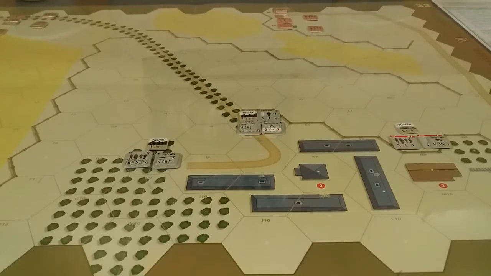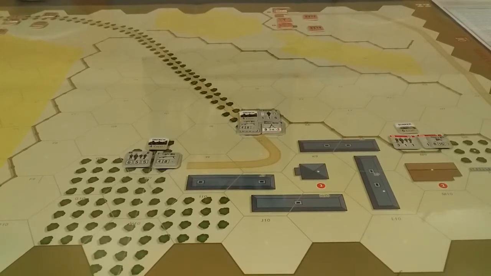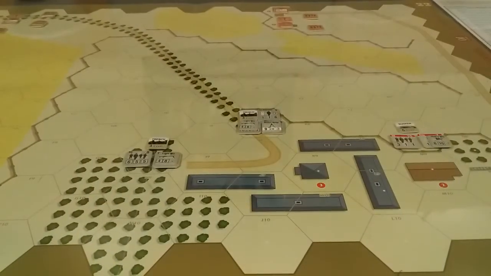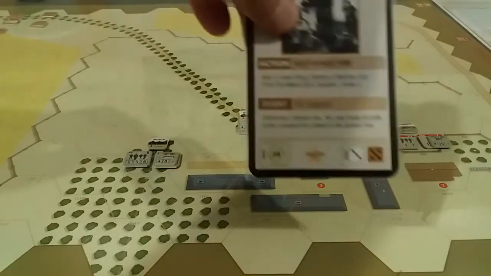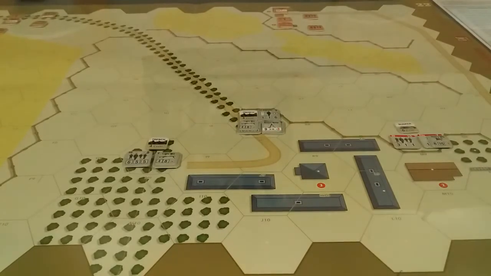And I think what we're going to do, just to get rid of the card, is use rout. And we're going to try and rout the Germans. So it's a 13 there. No. And 16 there. No, but we've got a sniper. And the sniper hits at J4, which is here. He tripped over, let a round off. Okay, so that's it for the Russians.